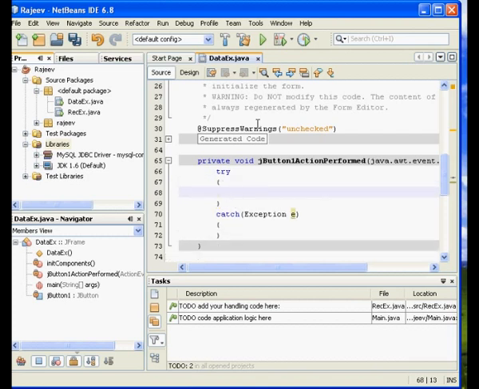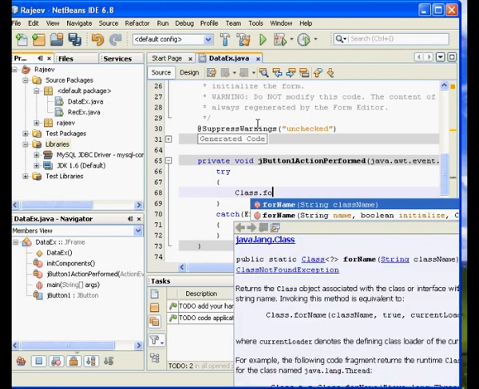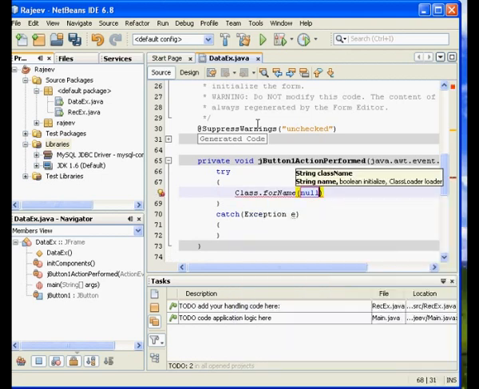Right over here, the first thing is Class.forName. This statement is used for registering the driver, and the driver name is com.mysql.jdbc.Driver.